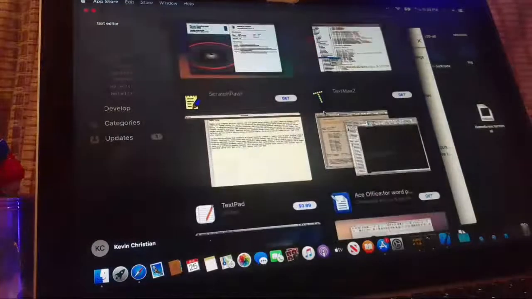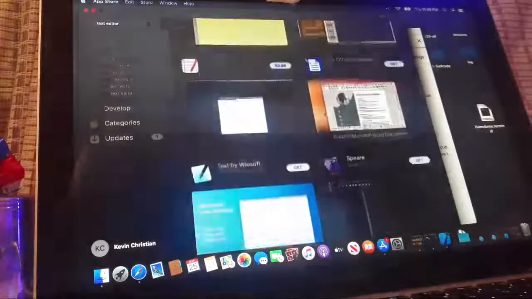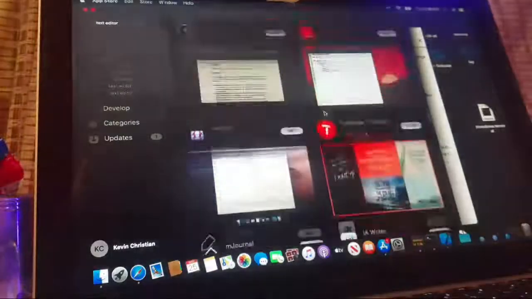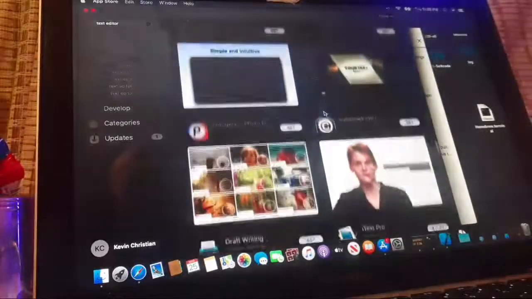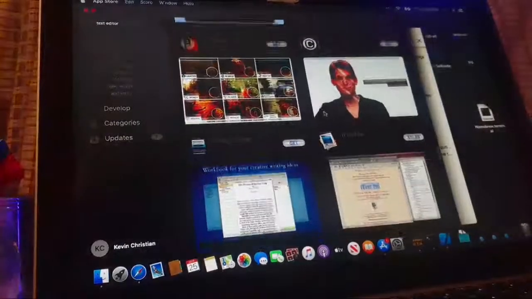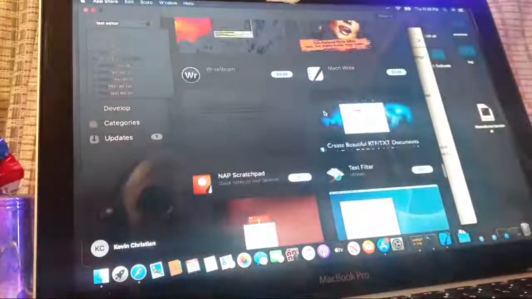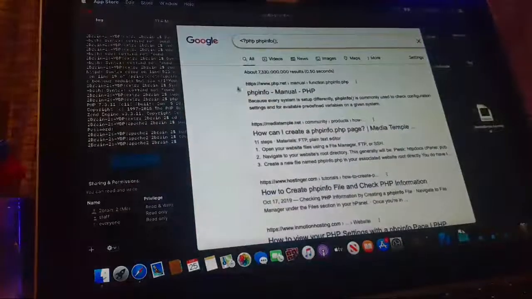I remember I didn't like Text Wrangler, but there was one that I did like. I don't see it now. I have to go back and remember which one. When I started doing this, like 2 years ago, there was one particular. But you know what? I'll just open up text editor.